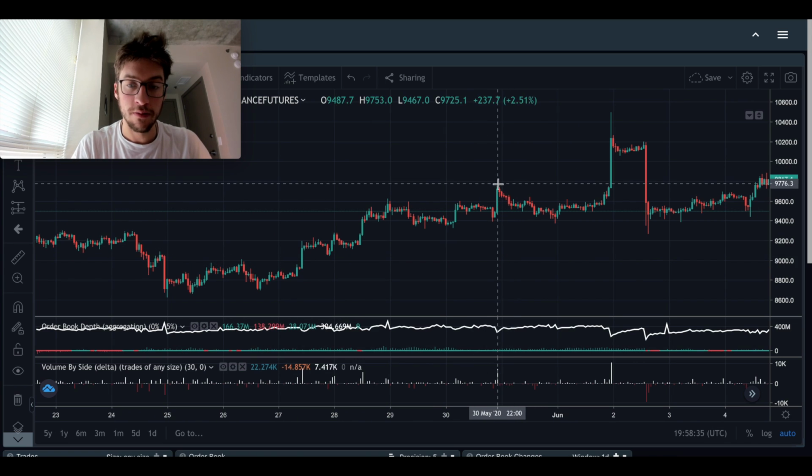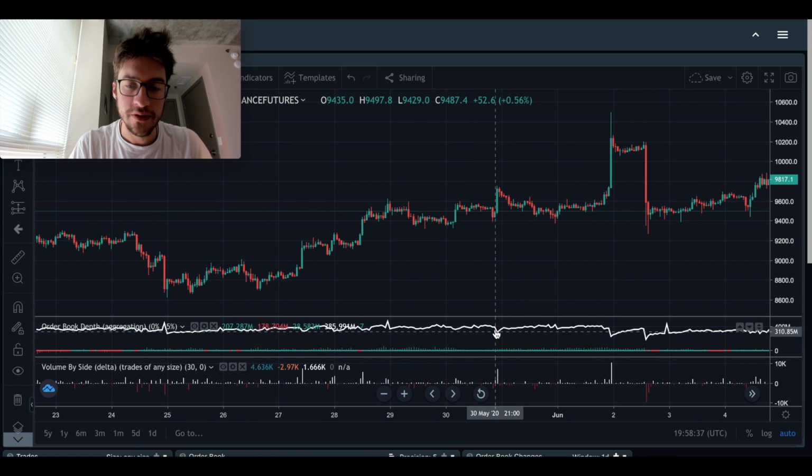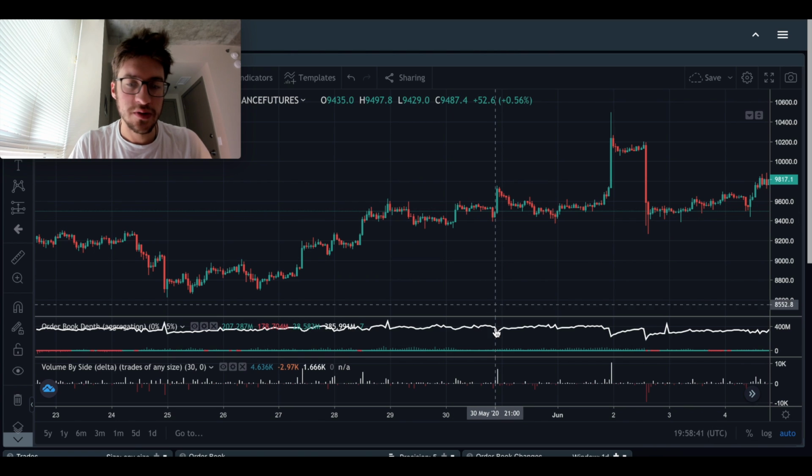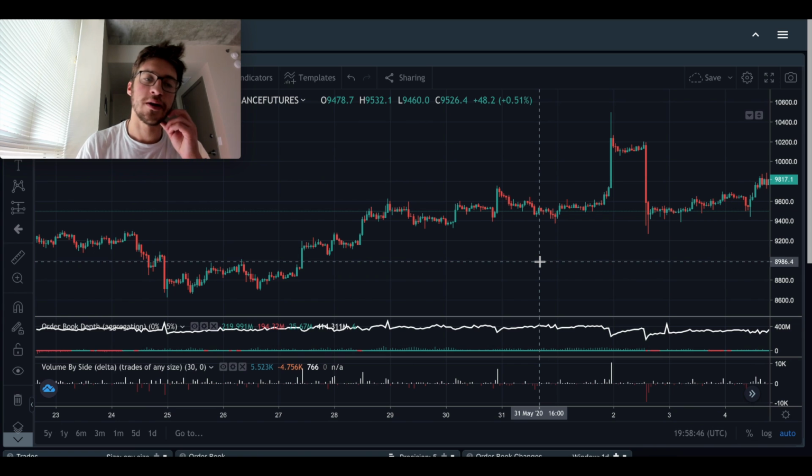Even here you can see, on a mini pump of 2.5%, this is on the 1 hour time frame by the way, that price rises and we go from 386 million to 304 million, so a drop of $82 million in liquidity. My theory is that market makers try to pressure the price or spoof the price in a direction they want. And then once it does a very large volatility move, they reduce the pressure, they release.